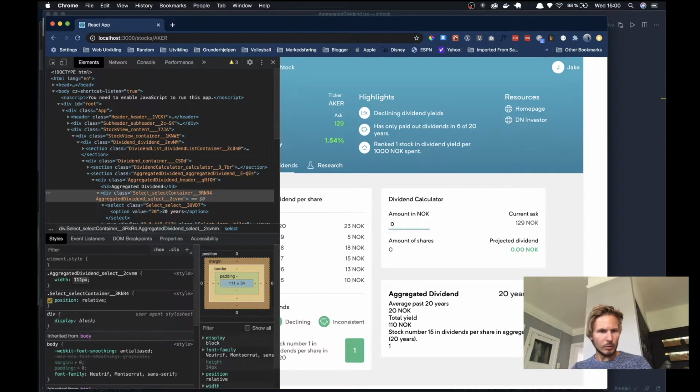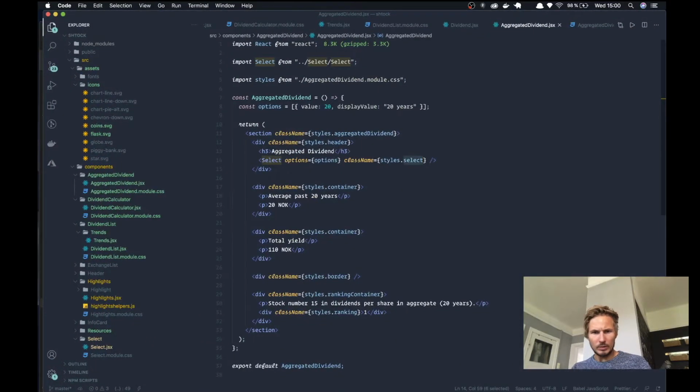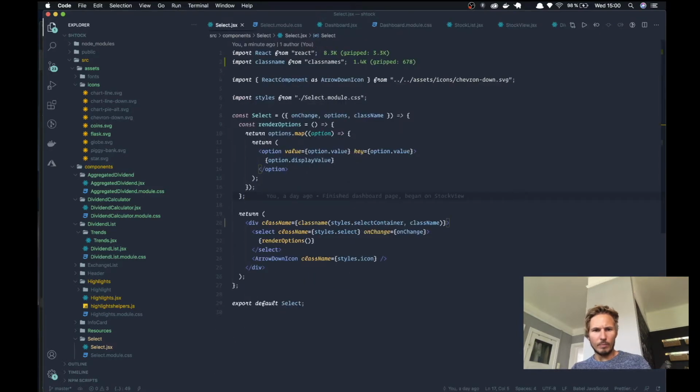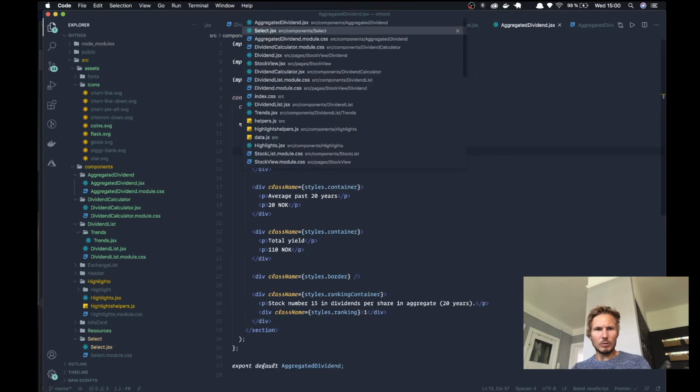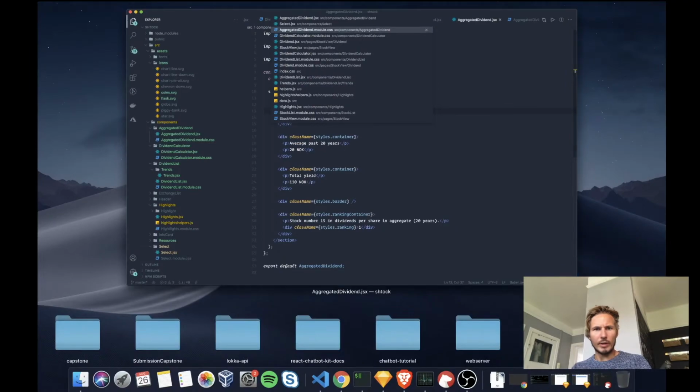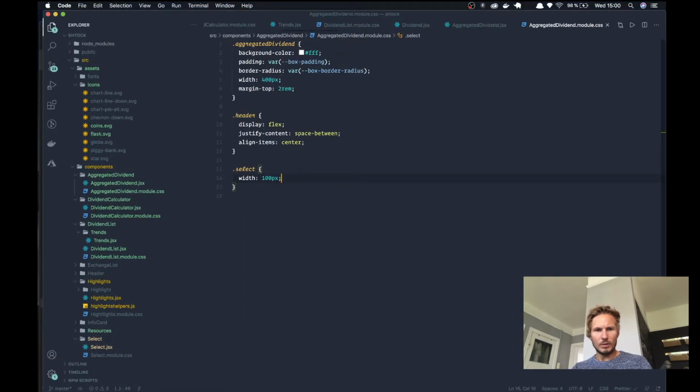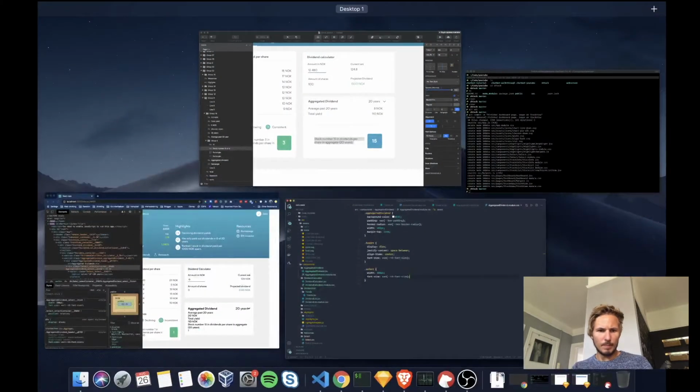So here we go. Let's keep it at 100 for now. And then we'll go ahead and go back to our aggregated dividend module. And we'll give that a var font size, var h3 font size. And we'll try and put that on here as well.